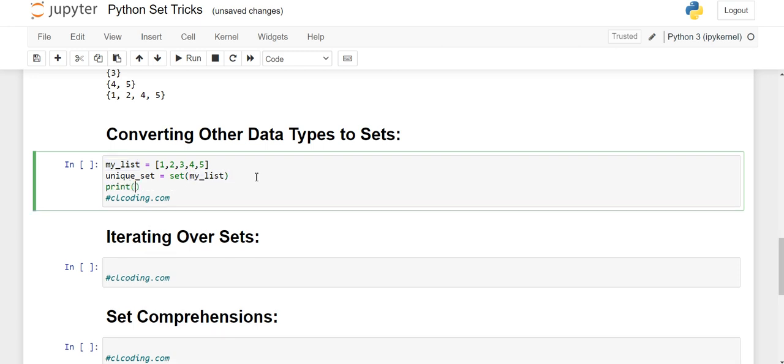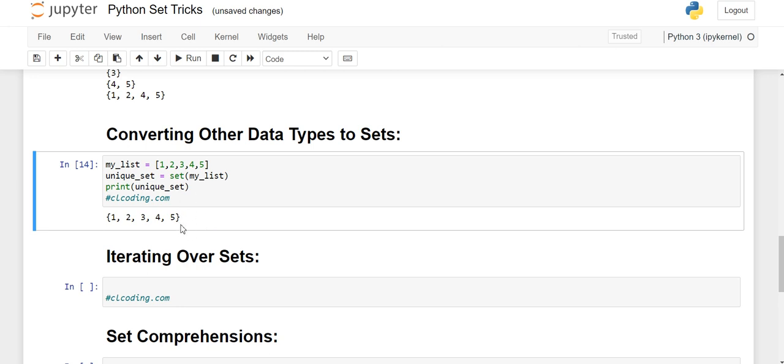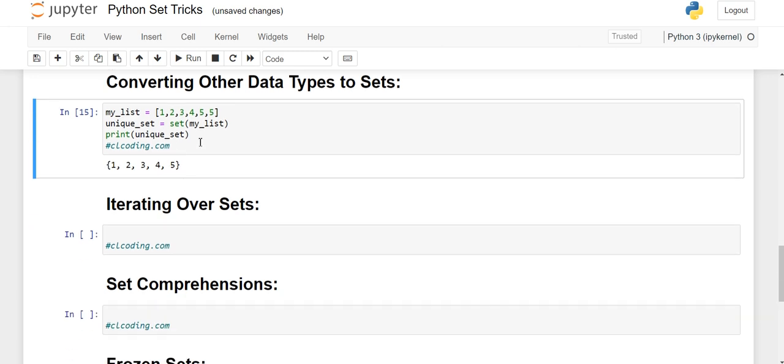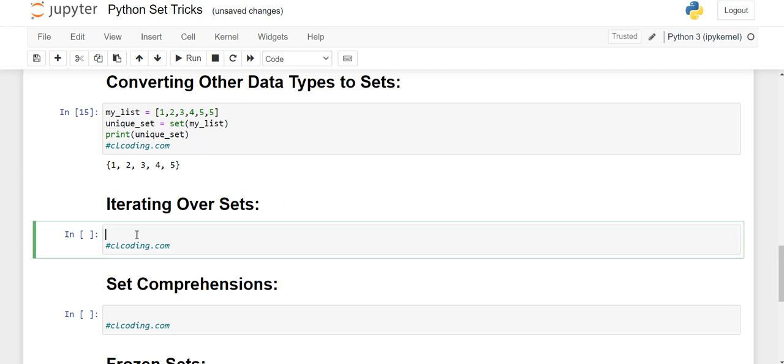And after that, when I print unique set, it has been converted to a set. Now, as we know, a set contains only unique elements. So suppose I have put double five in my list, and when I execute the program, you will see one five has been removed and only one five has been kept here. So in this way, you can convert other data types to sets also.